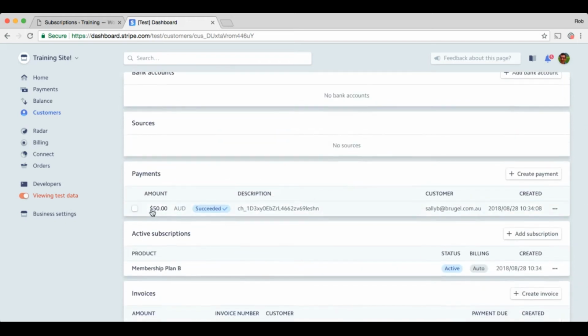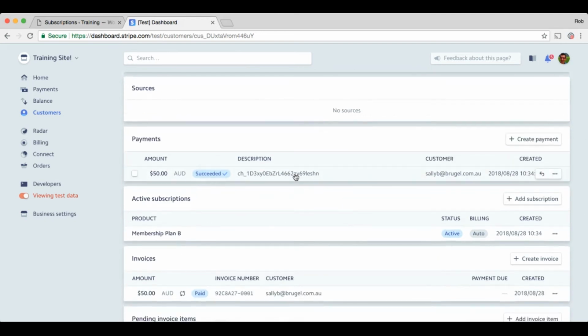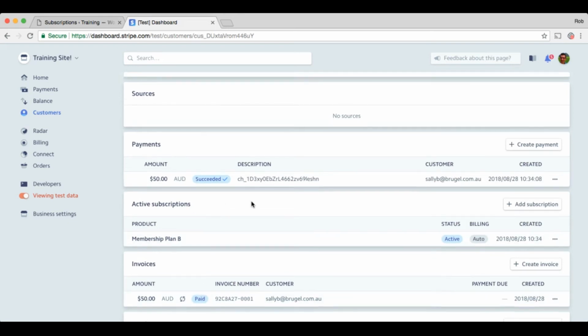So we can then see the actual payments that have gone through. There's only one here right now, but let's say in a year's time, for example, on this plan, or it might be a week or a month, however often that reoccurs, we're going to see additional payments coming down here. And then we've got the active subscription. So I hope that really gives you a good overview of the membership system and the payments.